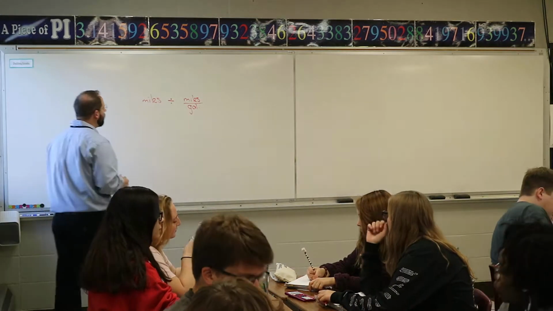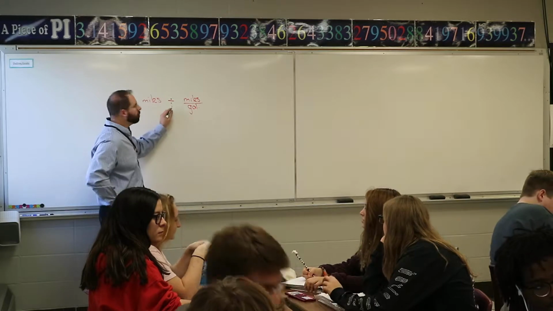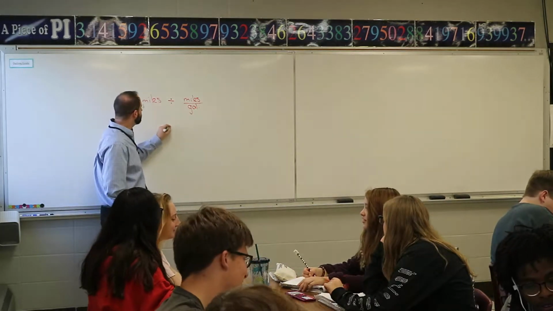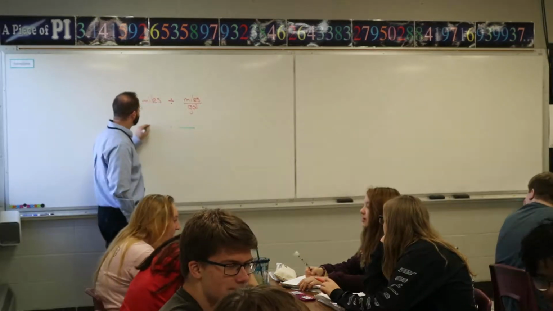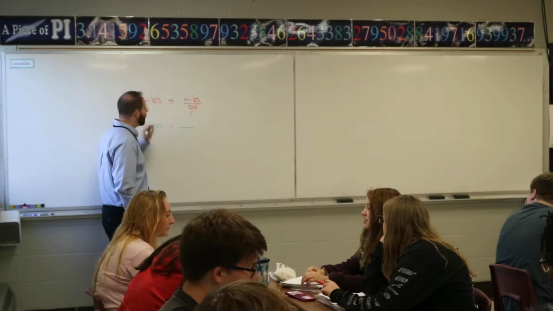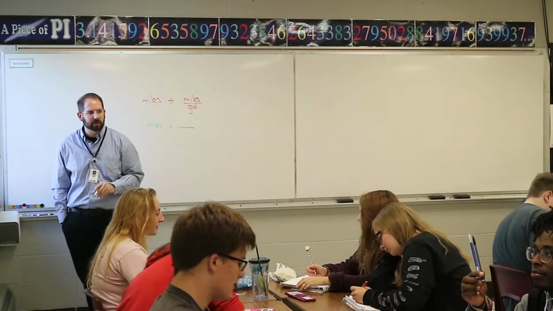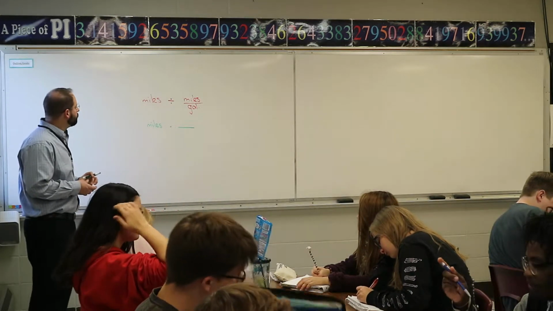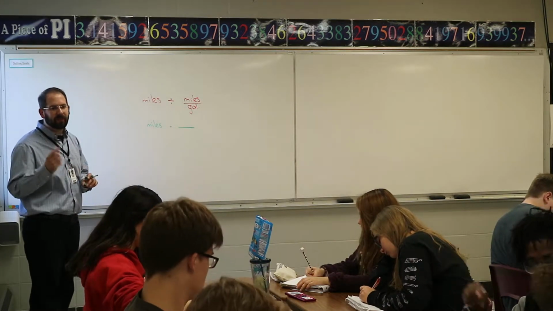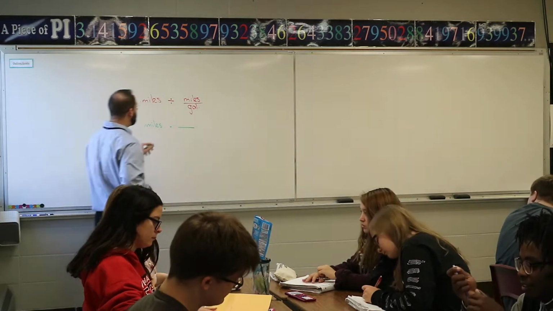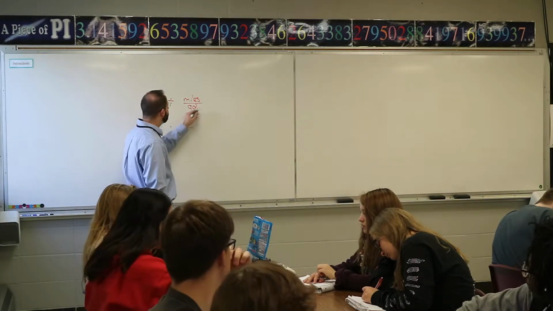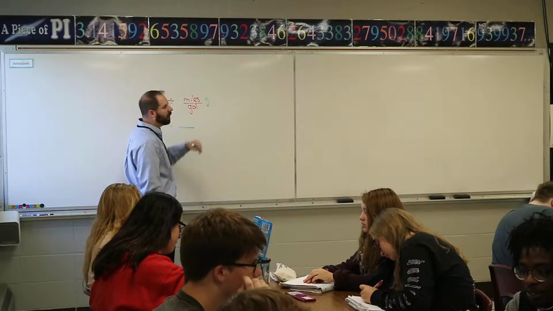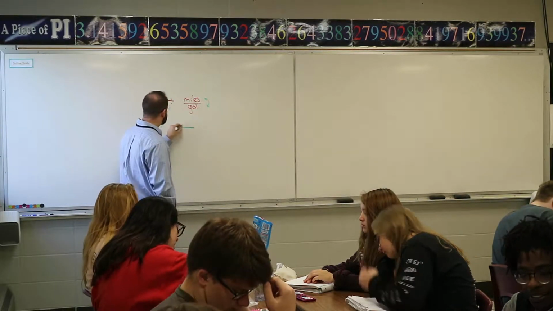So, here's how. When you divide by fractions, you have to multiply by a reciprocal. This is something I want you to write down in your notes right now. So have your notes out, please. When you're dividing by a fraction, you actually multiply by the reciprocal, which means you flip this fraction over. That's how you technically divide by fractions.